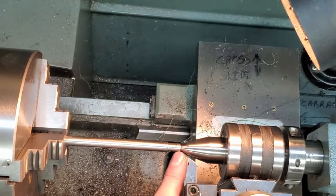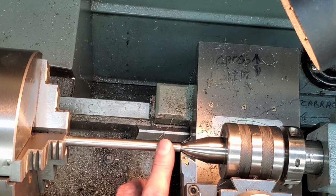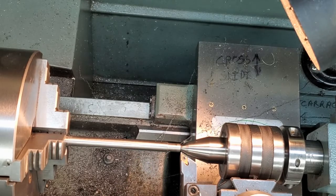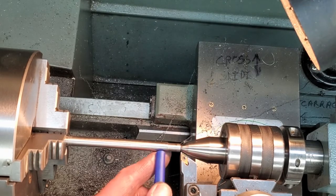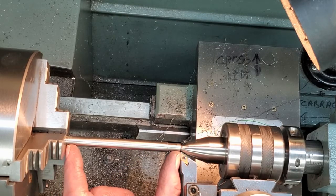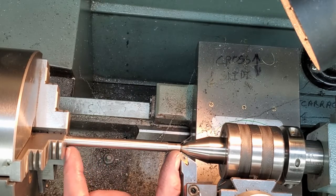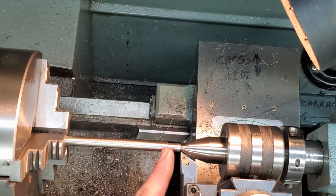If you missed this press fit diameter, if you went too small, don't worry, just try again. There's more than enough material here. You think of a regular kickover type center finder, they're like this long. Got ample stock here that you can get another kick at the cat, so to speak.